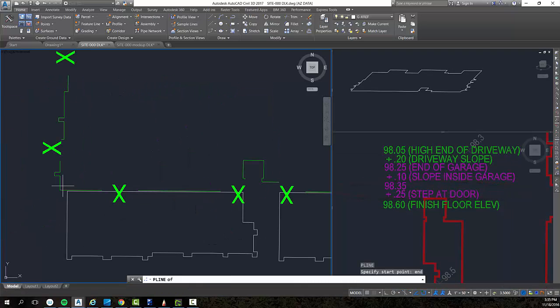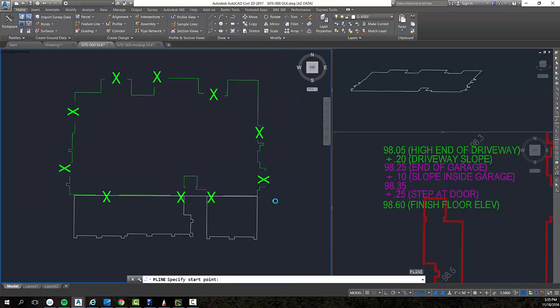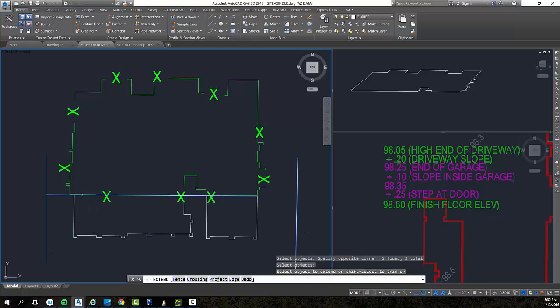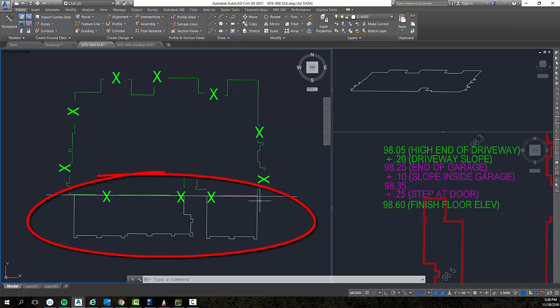So let's go ahead and just draw a simple polyline across there. We'll extend that out beyond the footprint of the garage area, and we'll give it that elevation then. I'm just kind of extending this out. There's all kinds of ways we can do that, I guess, but extend that out, thin this out. Now this feature line here is going to have to be on a different site because we're going to draw feature lines on top of this data when we're done. So I'll step you through that process here.